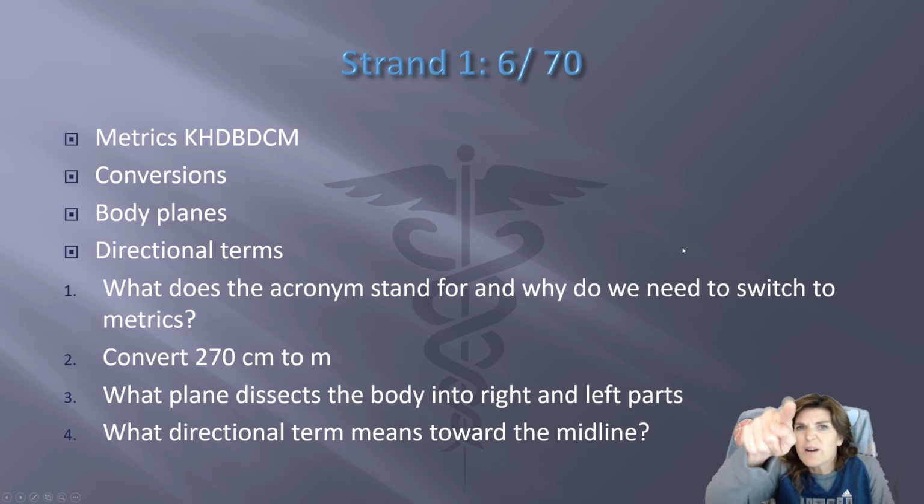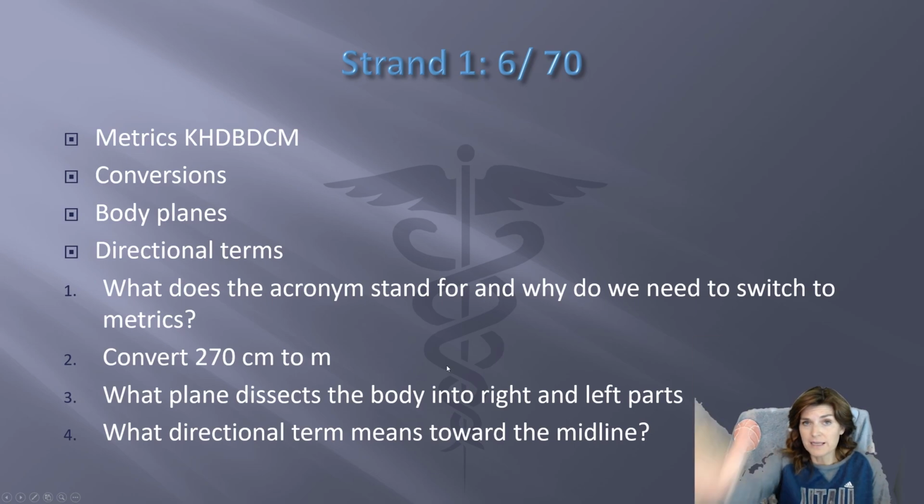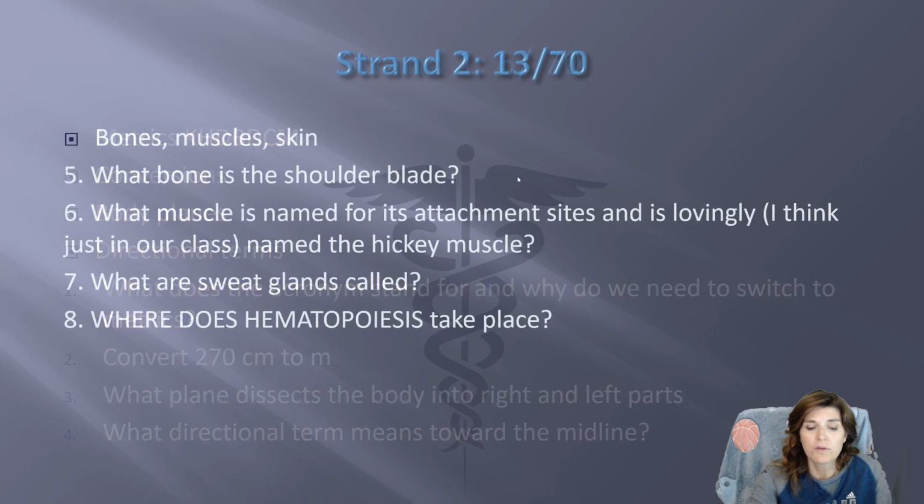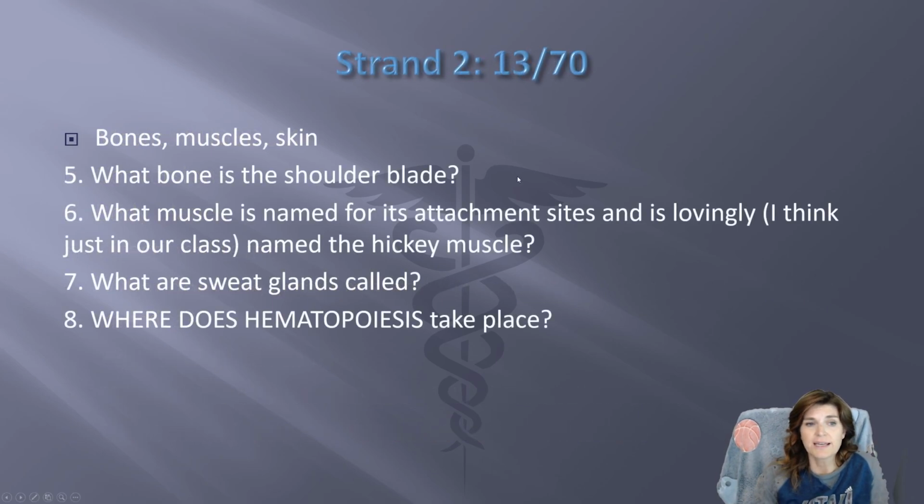And why do we need to switch? Answer this conversion question. If you know this, we just have to go from here to here. What plane dissects the body into left and right halves or parts, because we could have it here or here. And what directional term means toward the midline. So each slide will give you some questions from that strand, and I want you to answer them on the assignment. I don't need to read all of these to you because I know you know how to read.